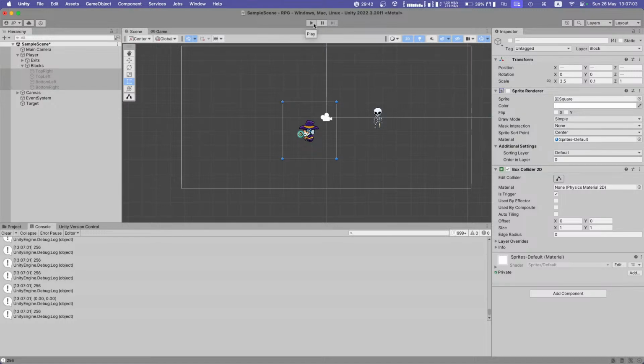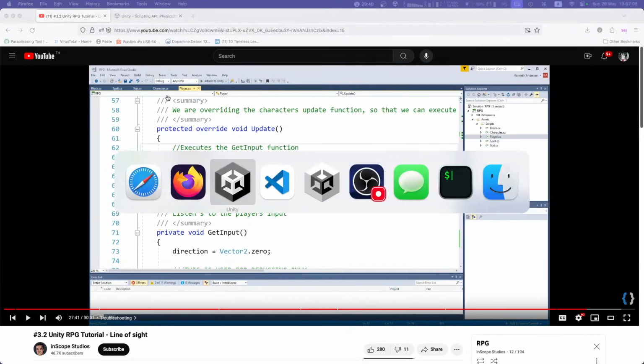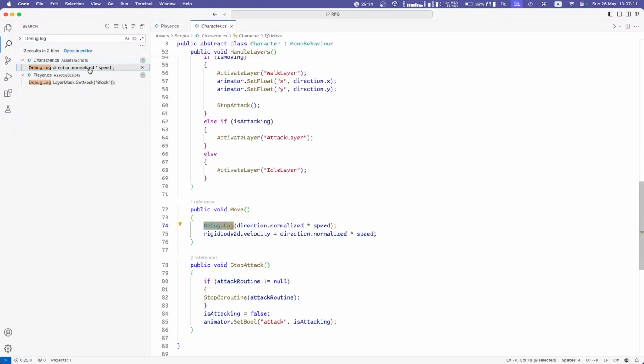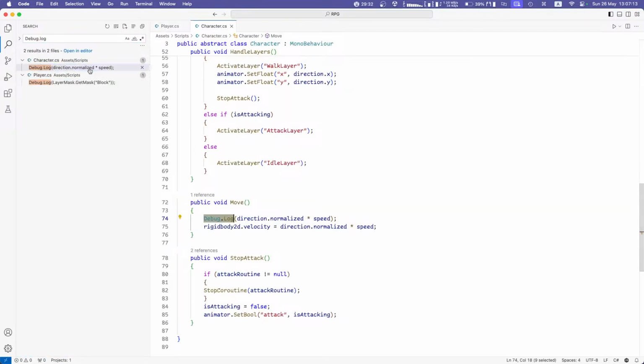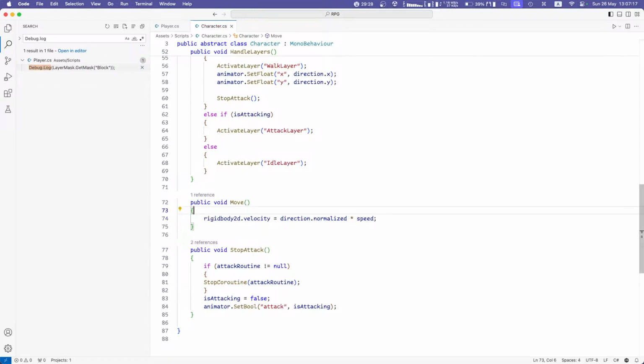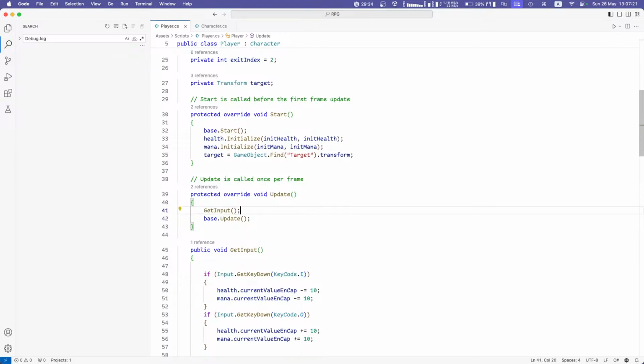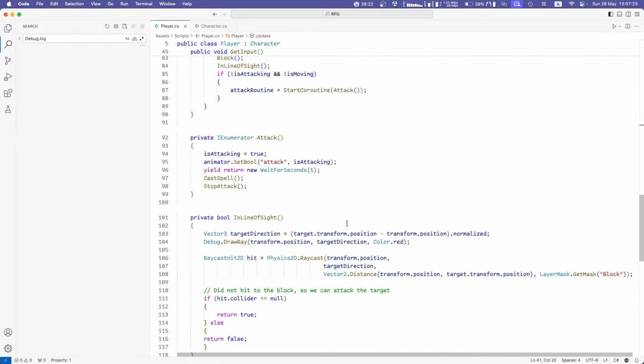Okay, I'm getting 256 from the debug log. Okay, it's 256.